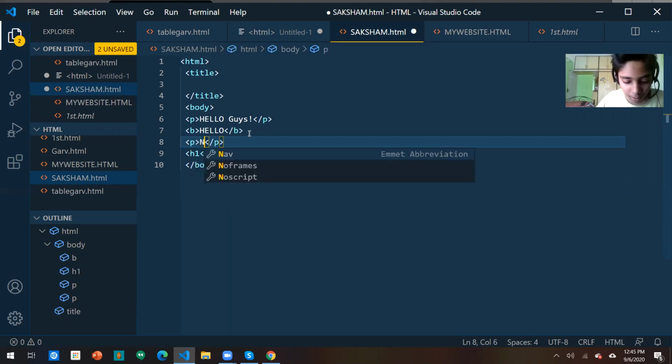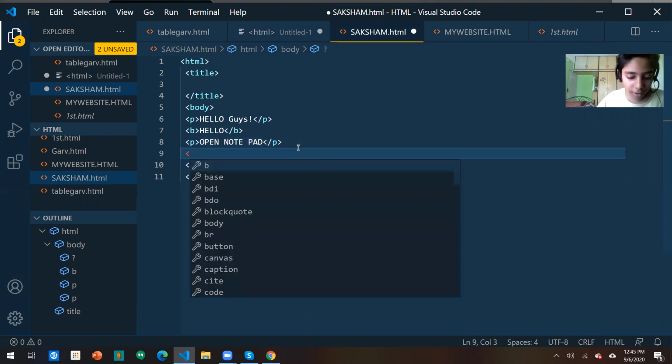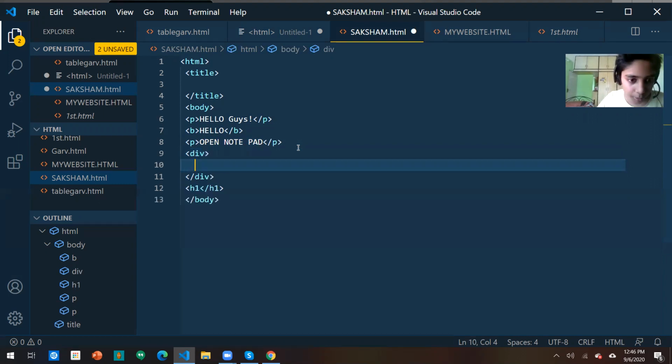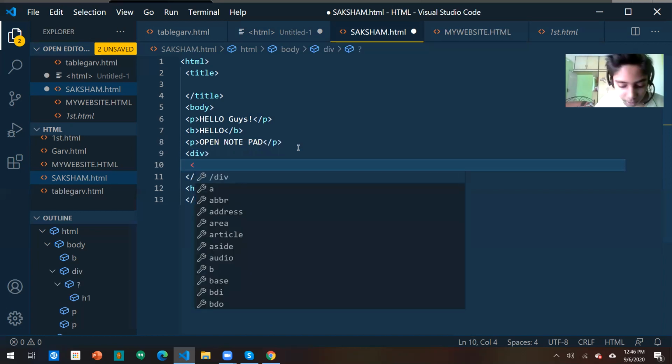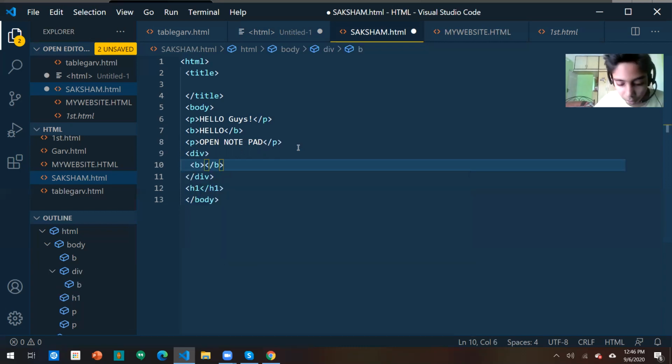Then I'm going to put div. Div is actually division, making a different column. That makes a different section. So write this. Write your code. Write your code.